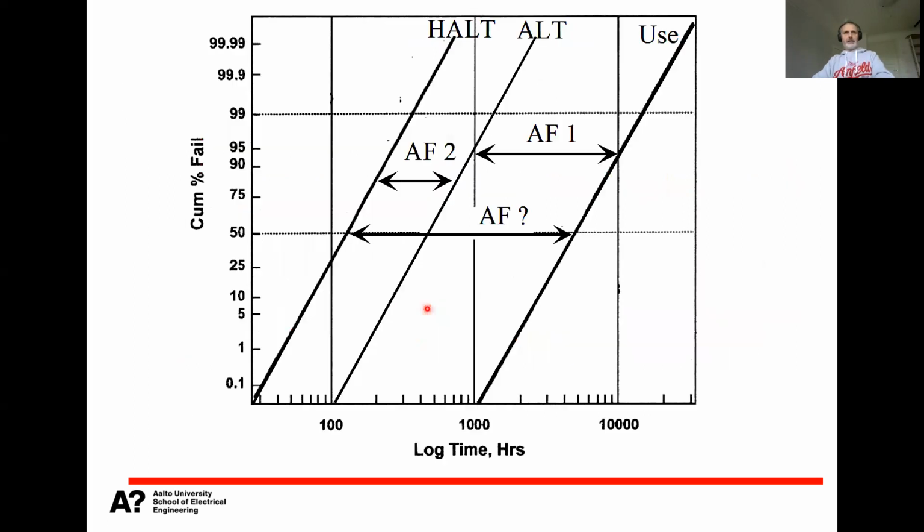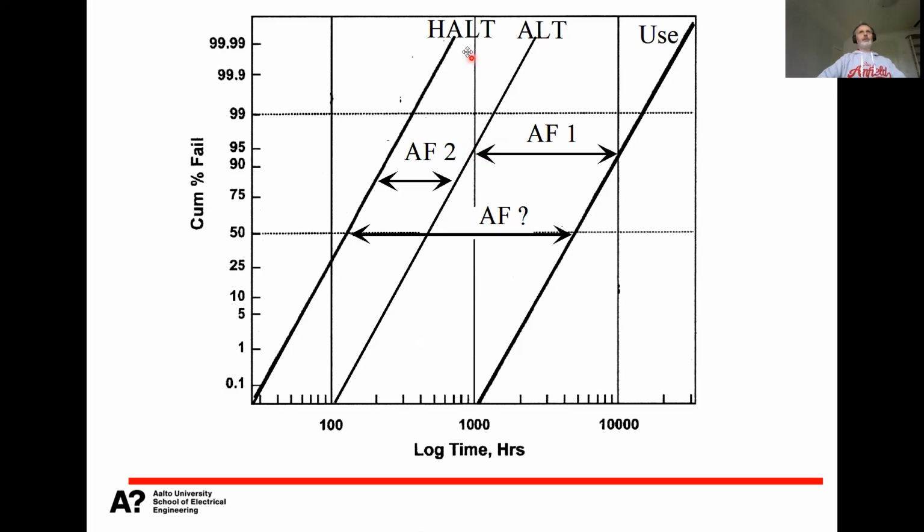Maybe this is a little bit difficult to understand, but here we have our use conditions, the normal operating conditions. These are the accelerated life testing conditions, which we are coming to next week. So let's say we use relevant stresses, accelerated stresses, but at relevant levels. And we know the correlation, the acceleration factor: if in use conditions the lifetime of this product is 10 years, in HALT testing we need 1 year of testing time, so our acceleration factor is 10.